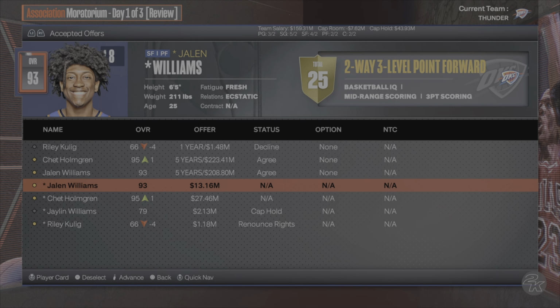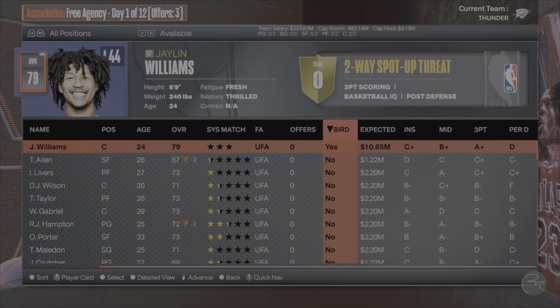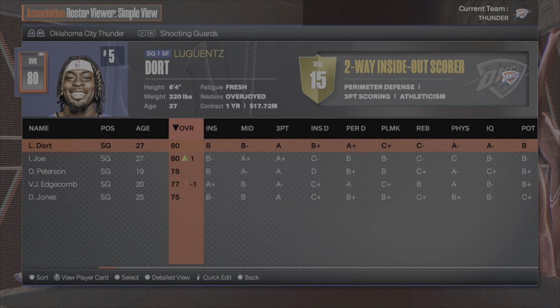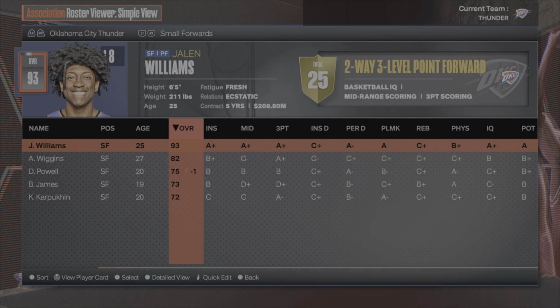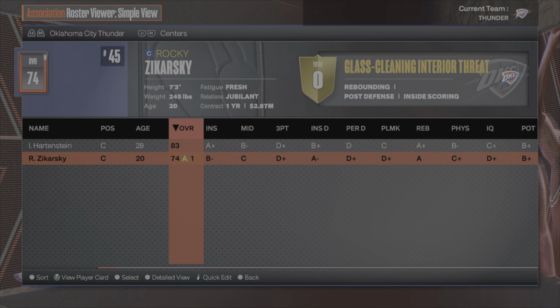We'll have to figure out what we're going to do with Jalen Williams after we re-sign these guys. Jalen Williams, the only pending free agent left. Shea Wallace, Nikola Topic, Dort, Isaiah Joe, Peterson, Edgecombe, and Joe. So you have to figure that out. Williams, Aaron Wiggins, Drake Powell, Bryce, and then okay, we have to have a lot of depth.